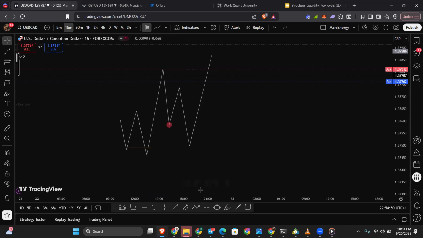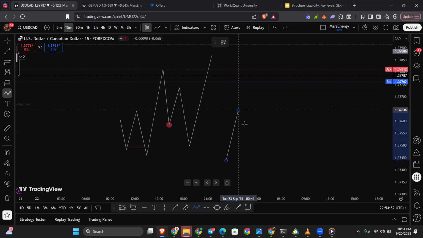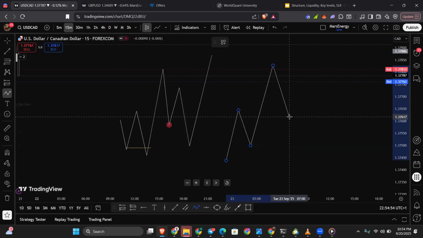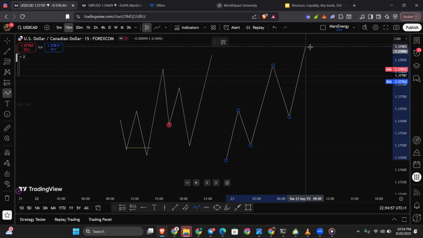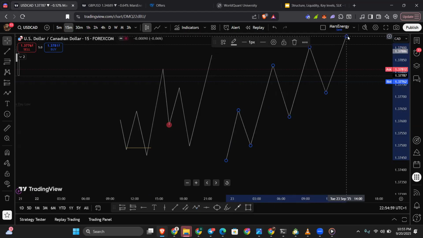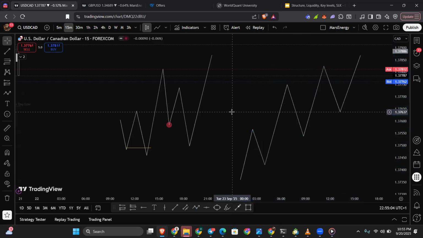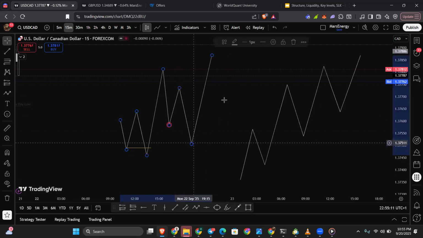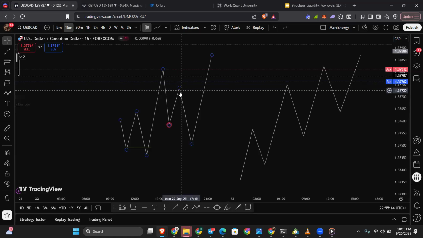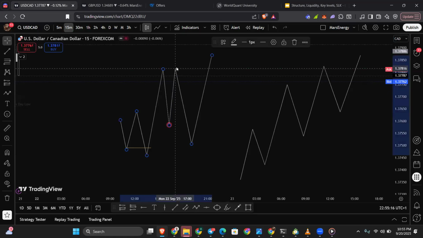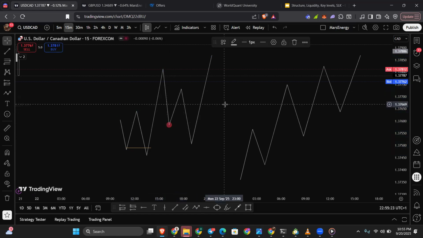But for you to know that this is an inducement, right? For all things being equal, when you look at profile, if price is making a bullish profile, it will keep breaking the tops. That is for a perfect or ideal bullish profile. But for you to know that there's an abnormality, this move that's supposed to break this high did not break it. The moment this move did not break this high and price started coming back, just know that this is an inducement.